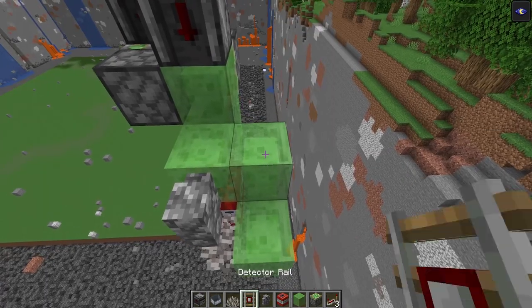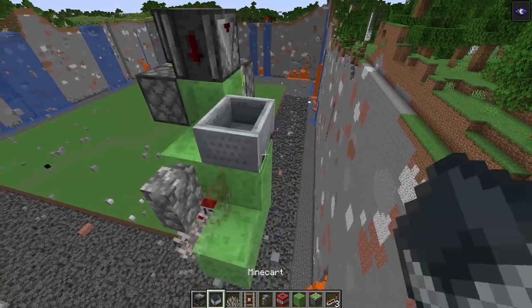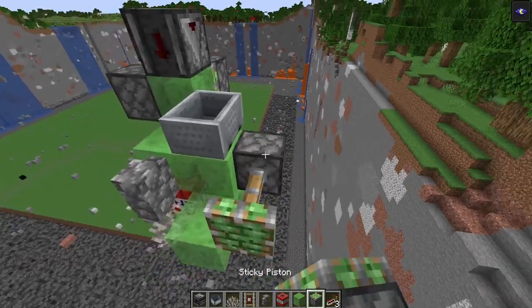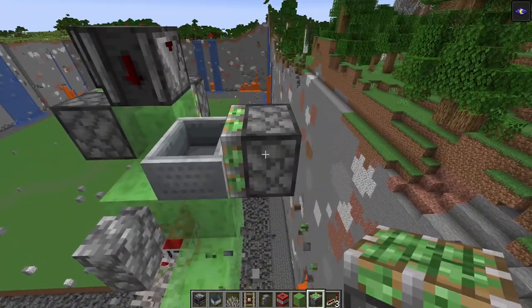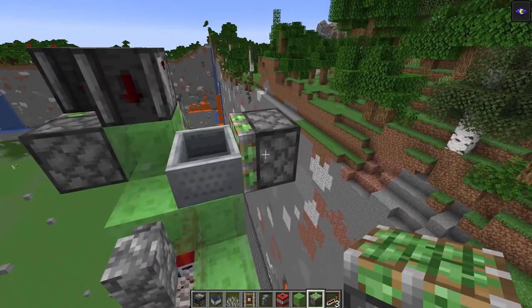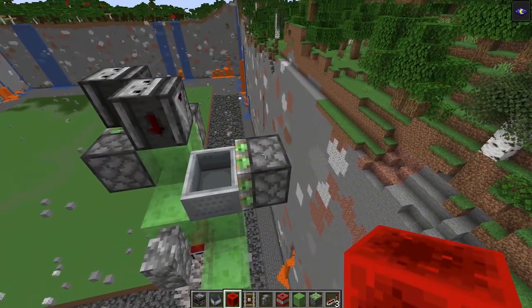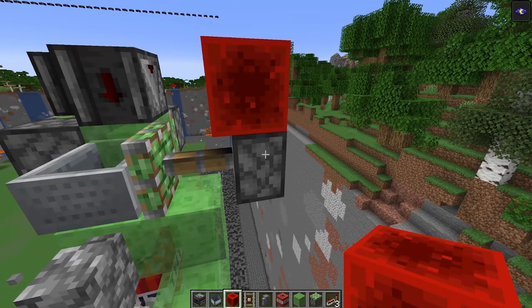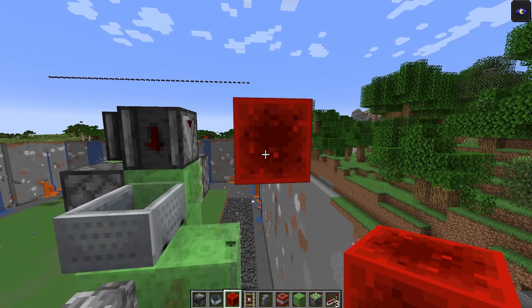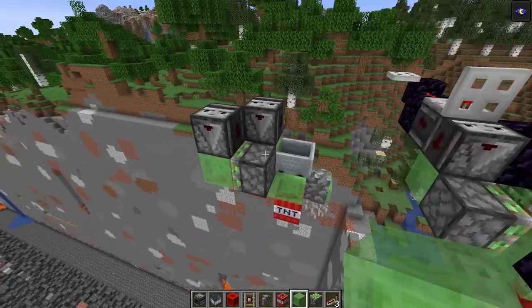And then this part is where it gets tricky. We're going to put down a detector rail right there, then a minecart on top of that. Now what we can do is we can go ahead and put a temporary block right there, and then a normal piston actually works better for this part, but you can put down either a piston or a sticky piston right here. Get power into it. If you're using a sticky piston, you're going to have to break the sticky piston before removing the power. And now this machine is all ready to go.